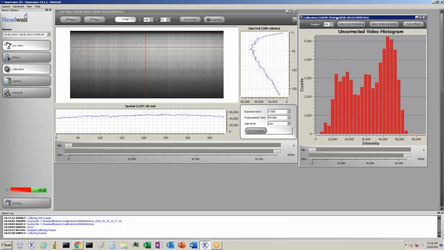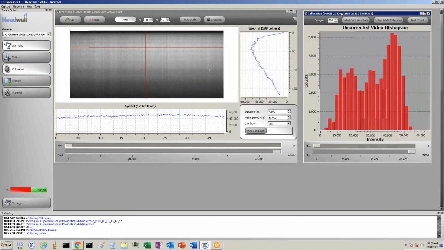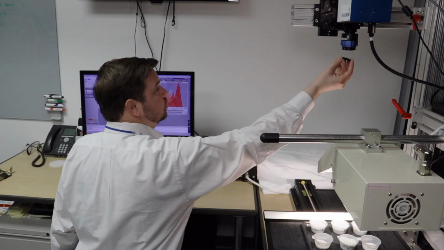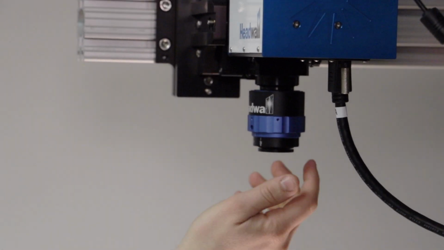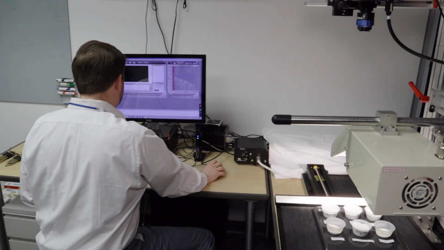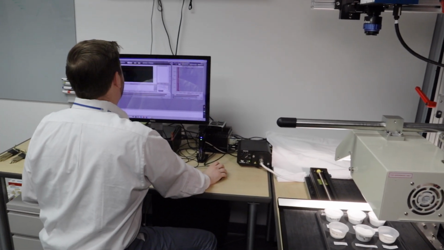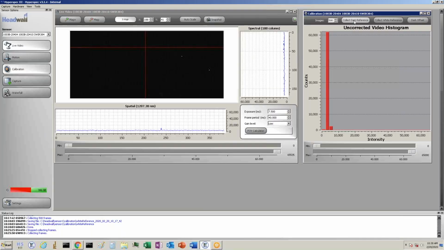At this point, now that I have set the focus and properly set the exposure time, I will collect my white and dark references. So the dark reference is gathered by placing a lens cap over the lens to collect an image of the focal plane when no light is getting in, and this is used to correct for the dark current of the sensor.